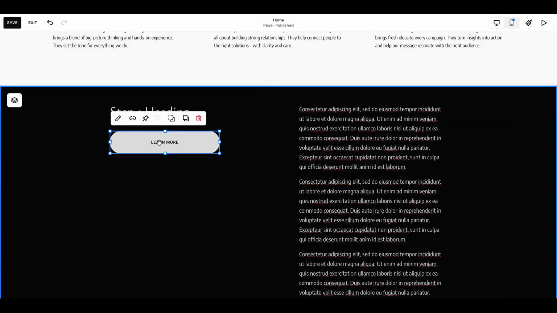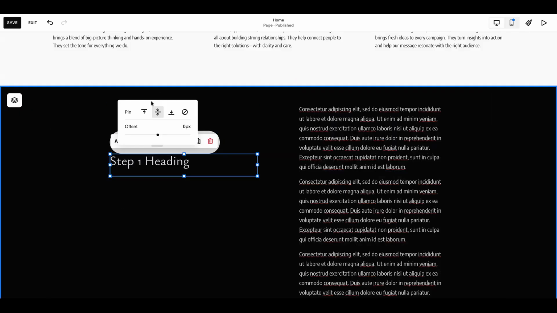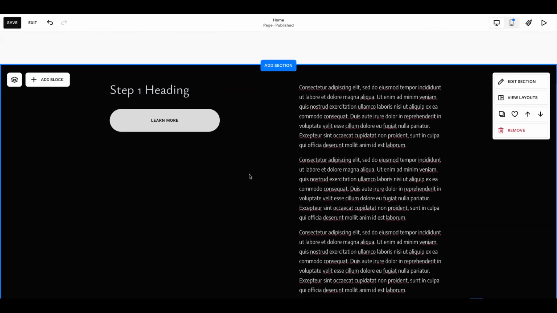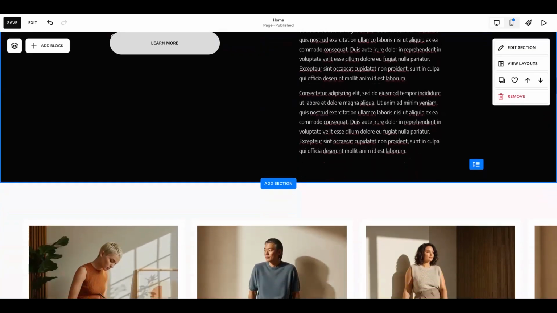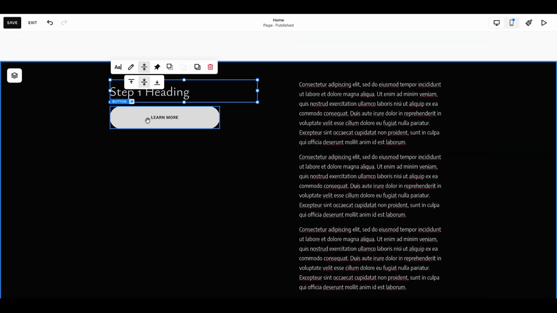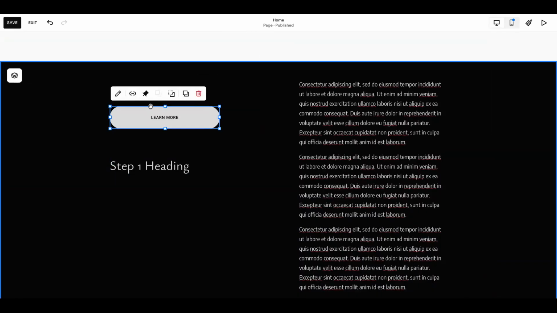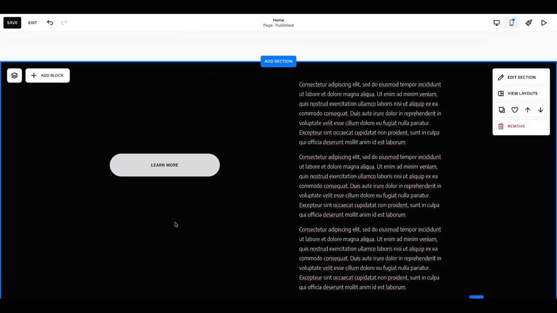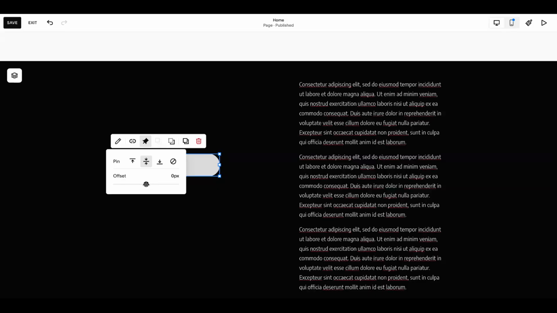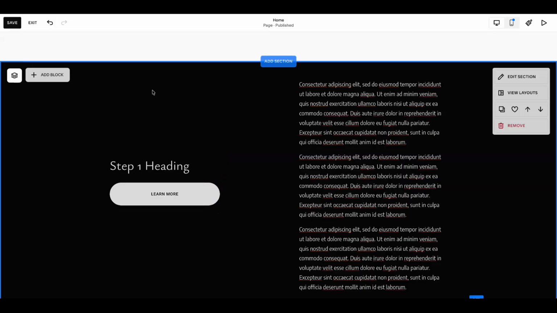So this is supposed to be a call to action. If you pin your heading, let's say we pin it to the top, and let's pin your button to the top, everything is fine until this starts happening. They start overlapping. If you pin them to the middle, oops, that's not what I meant to do. They overlap initially. So you can combat this by offsetting one of them, either putting a negative offset on the title or a positive offset on the button.